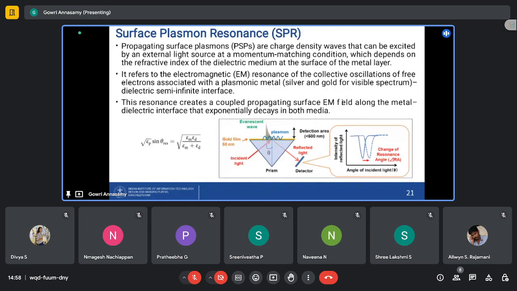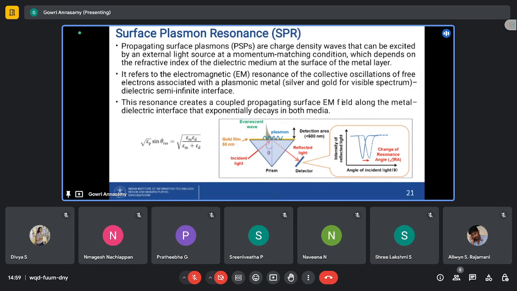Okay, here it is SPR, because the film and the oscillation is continuous and it could propagate throughout the film structure. So it's completely dependent on the dielectric constant of the metal, that is the permittivity epsilon m and d, of the metal and the dielectric material which you are considering, and you could see a particular wavelength being reflected. So from the particular wavelength reflected out, from its intensity or shift in the resonance angle, I can comment about the biomolecules present at the surface of the gold film.